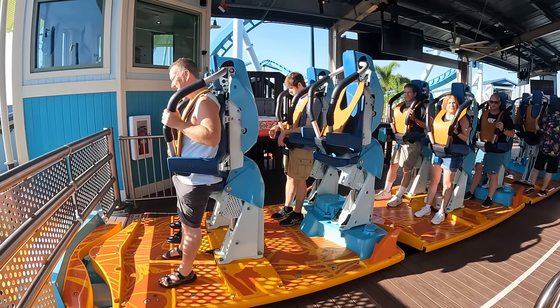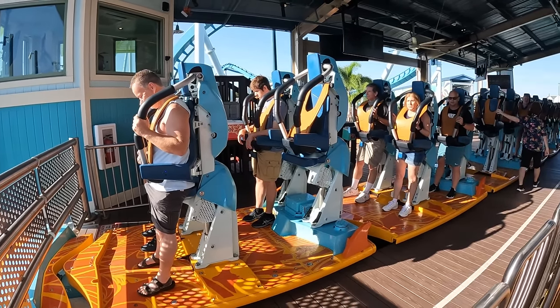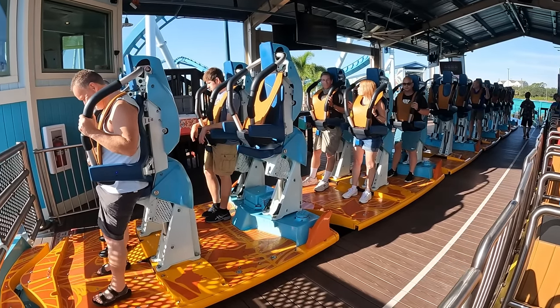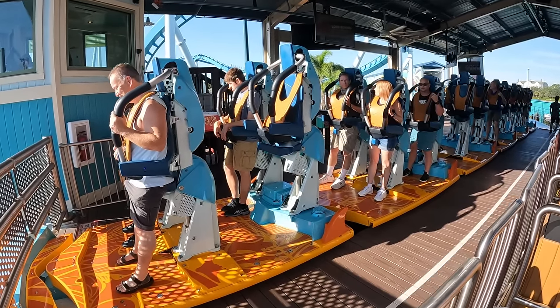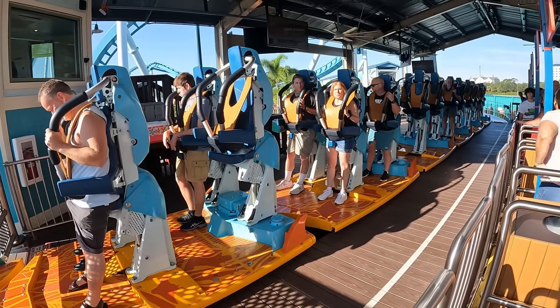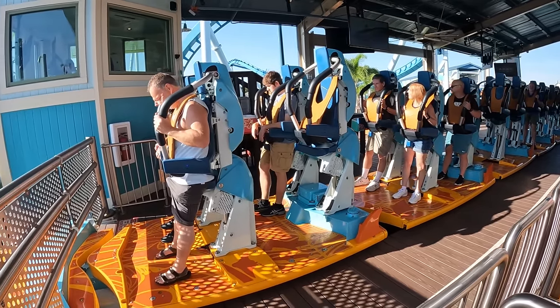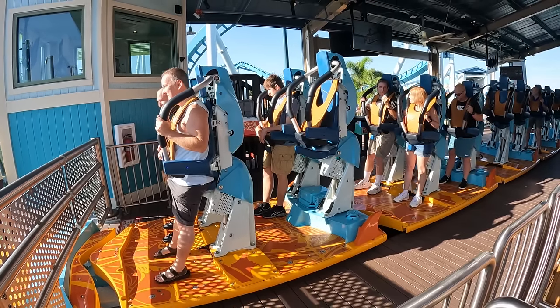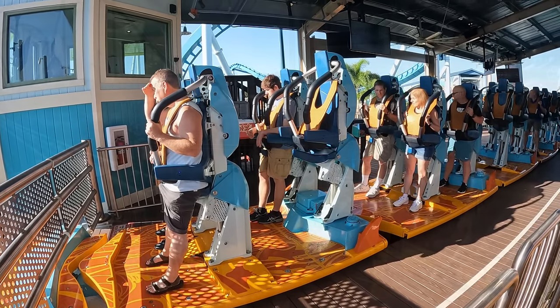And yeah, as you can see, it's also got the vest restraints on there. Something that B&M have started rolling out on quite a lot of their coasters, like the flying coasters, wing coasters. And yeah, of course, now with this here on the surf coaster. And I've got to say, the trains look really comfortable. So I'm excited to see how this is going to ride. And of course, you can come and join us for our first ever ride here on the front row of Pipeline.